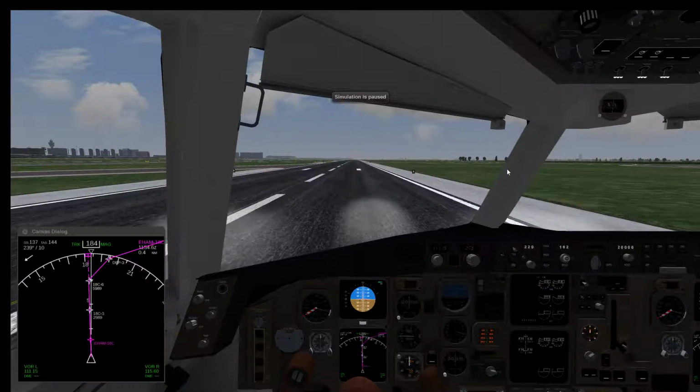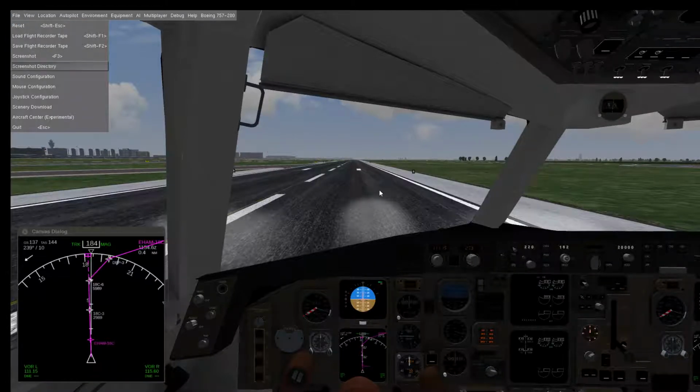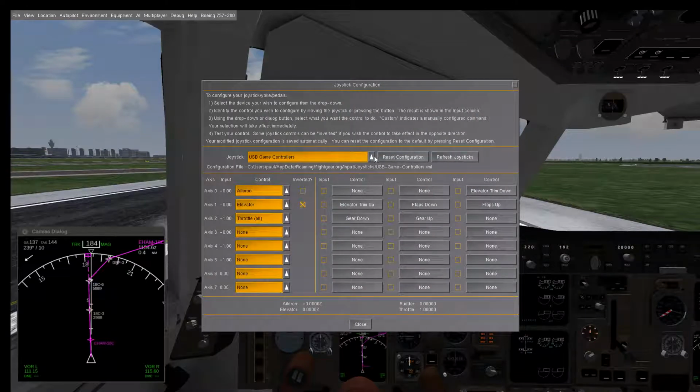Wait, for some reason the rudder pedals don't work. Just a moment, I will adjust this. Somehow the rudder pedals got deactivated, so I cannot keep the plane on track. Go to joystick configuration.